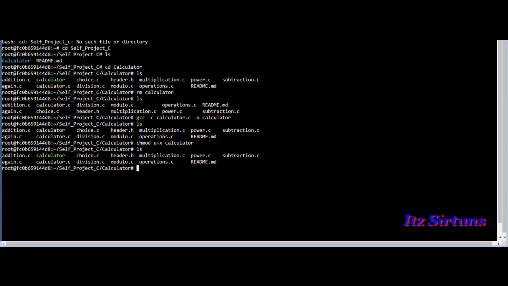But the reason why I'm just setting the permission is just in case somebody eventually has this file, somebody may download the files from my repository and want to run it on their system. In order for it to be able to run. One more question. Yeah, go ahead. Sorry, I wanted to ask, do we also need to compile the other C files? No, the Division file is not necessary. Modulo.c, not necessary. Okay, all right, thank you.